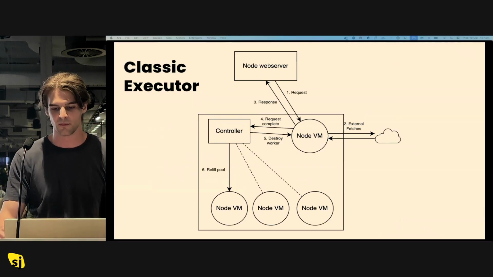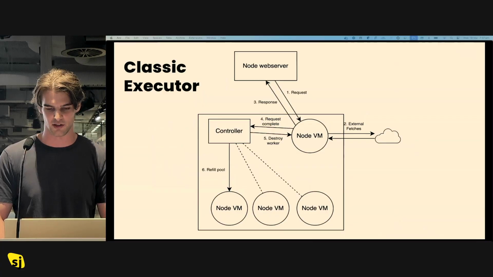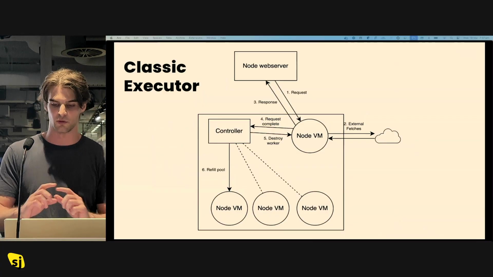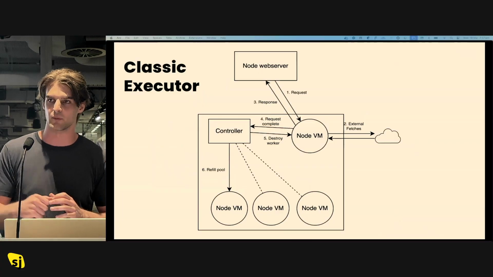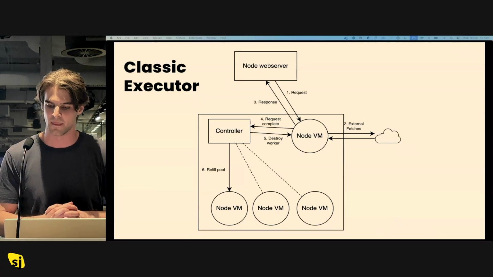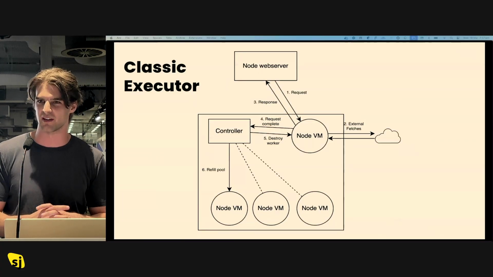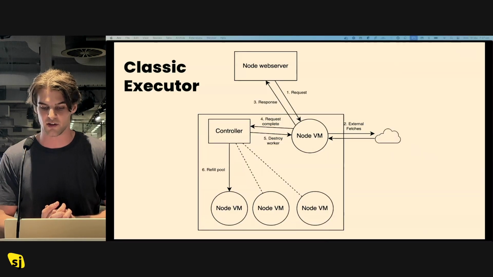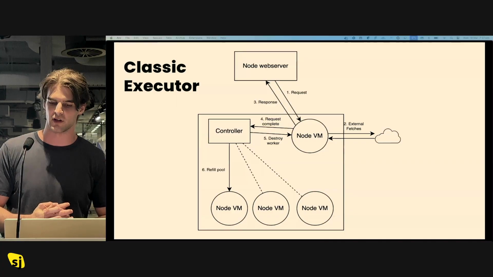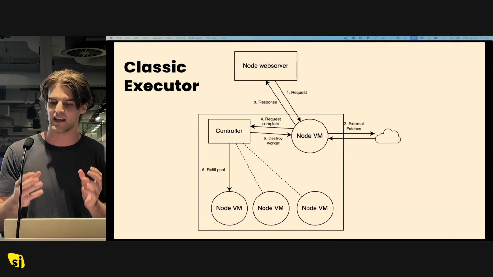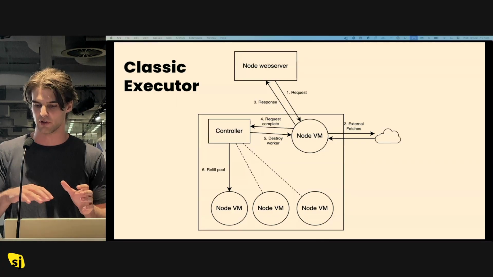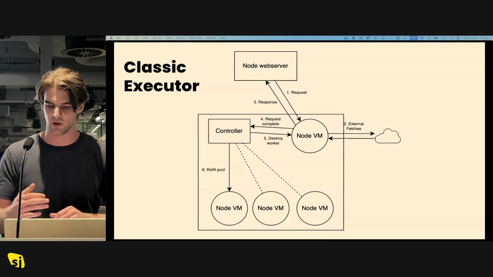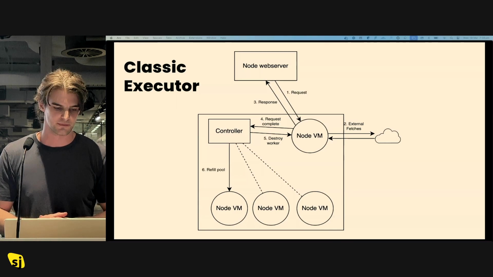So as before, main requirement, can't have any cross-tenant data leakage. So with the same process serving many requests, an SSR making external fetches outside to grab user data and then put that into the HTML to return back, need to be very careful about each request being isolated from the rest of the requests. So in the classic executor, we used a node VM context to execute each request. And node VM contexts are essentially just eval functions, but with separate globals. So by using a new worker for each request and then cleaning it up after each one, we can make sure there's no cross-tenant data leakage.